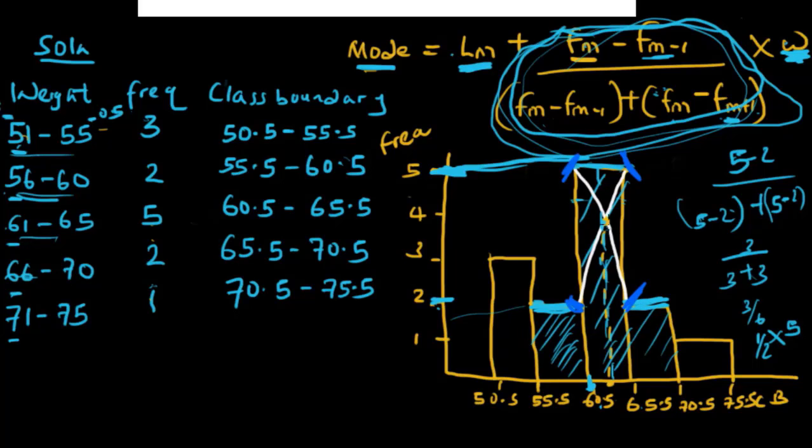It then means that where they would meet would be the midpoint, the middle of this bar. So by multiplying this big stuff here by the width, we just know the exact place the middle line is, or the line is, and then adding it to the lower class boundary helps us to now find the exact mode. I just hope that by illustrating this, you are able to see this formula in another new light and it makes some more sense to you. Now let's solve the question.